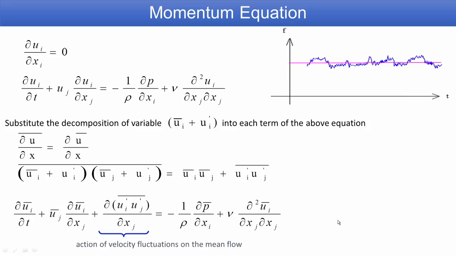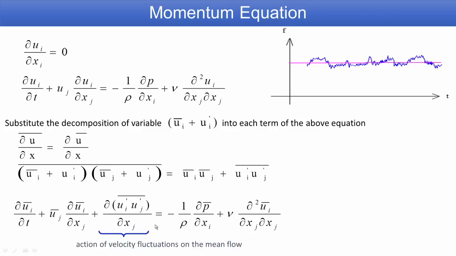In this, I am not showing the steps in detail, it is more important to know the equation and understand the terms in the equation. For detailed steps in the derivation, one has to look at other material separately. It is slightly beyond the scope of the present lecture. So, the final equation, after performing decomposition for each variable, following some tensor algebra, performing averaging, you get the equation as shown here.